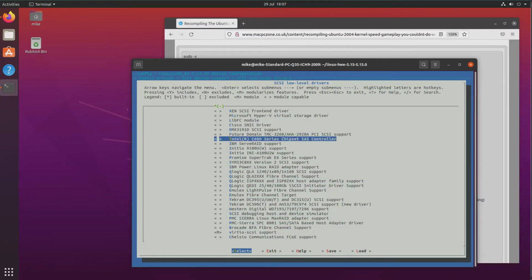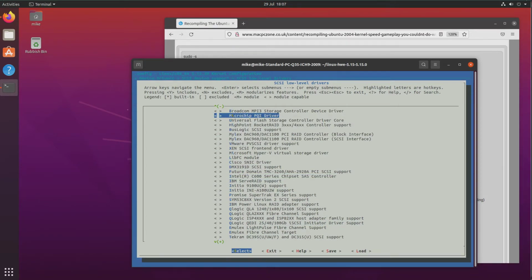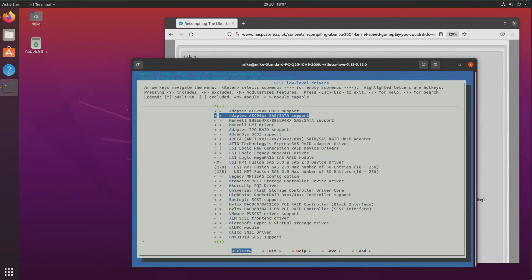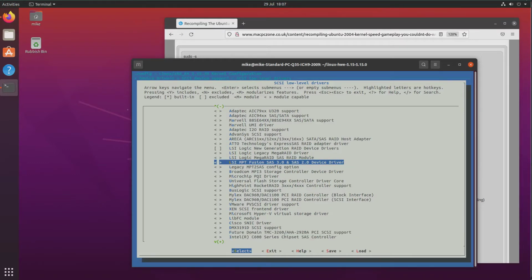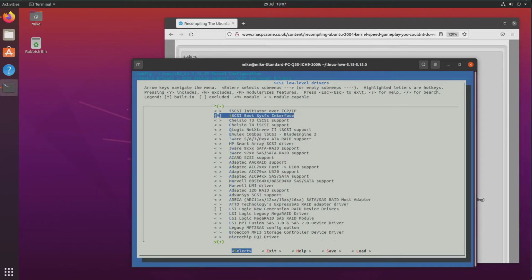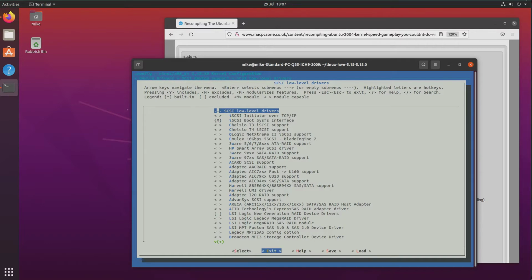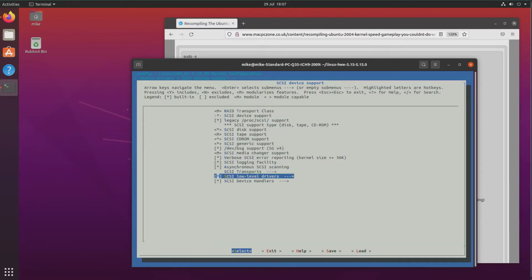But Virtio is one of the options. But if you're on a normal machine, then you don't care about it, because normal Virtio is PCI anyway. It's not SCSI.